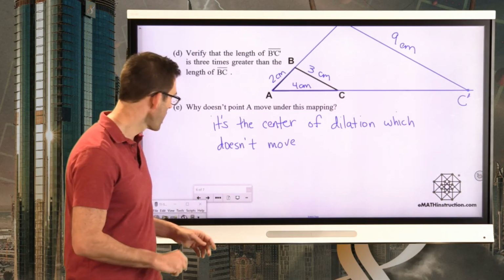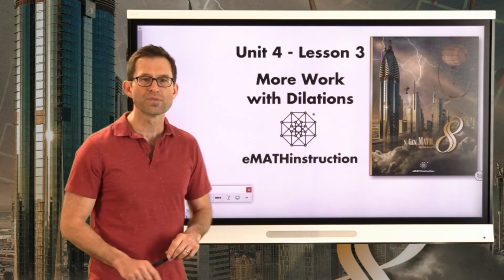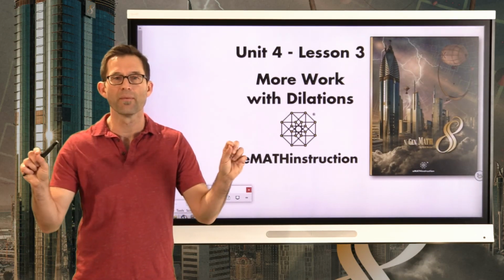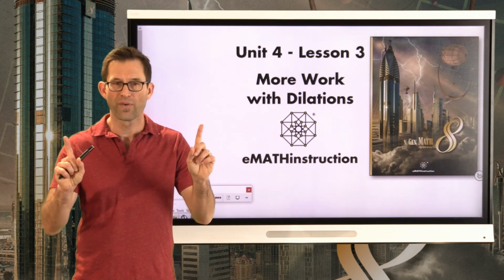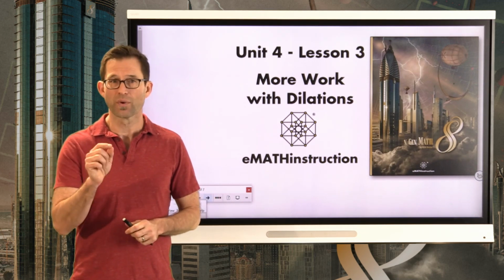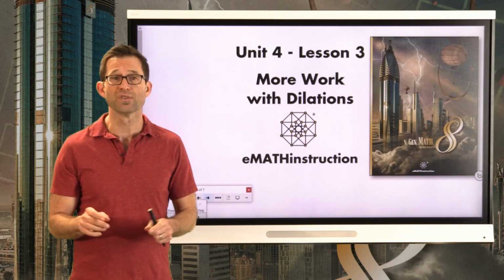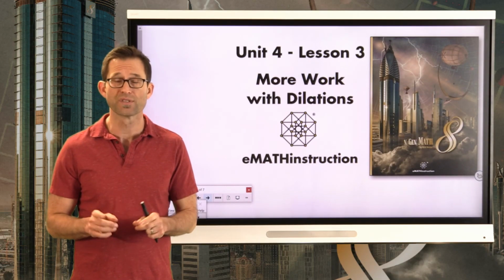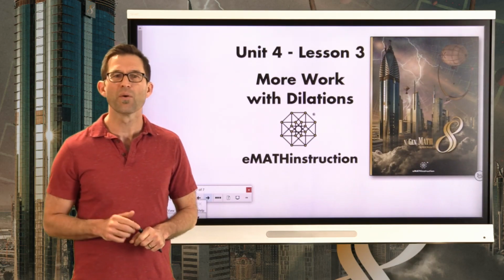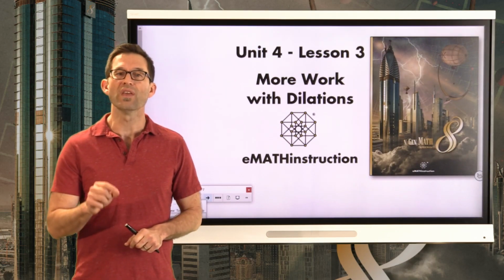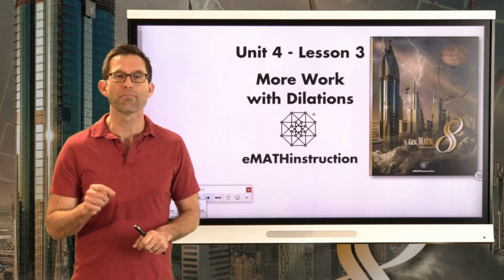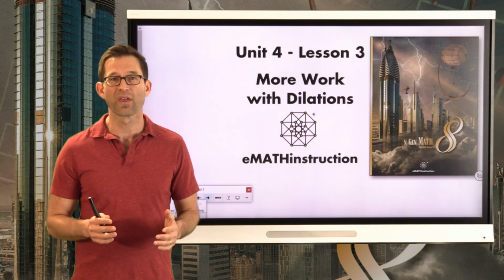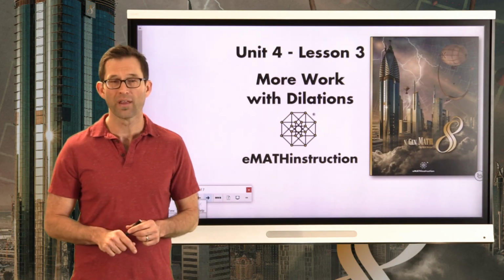All right, let's wrap this up. So today we worked with dilations that weren't just on a single dimension number line, right? We finally did that. And what we saw was something that we saw in the last lesson, which is the length of a segment gets dilated by the same constant that you use to dilate the points. But the other thing that we saw that was kind of neat was that the image line segment ends up being parallel to the original line segment. And we're going to see some ramifications for that as we move forward in this unit.